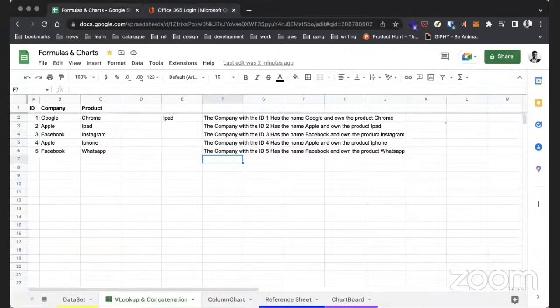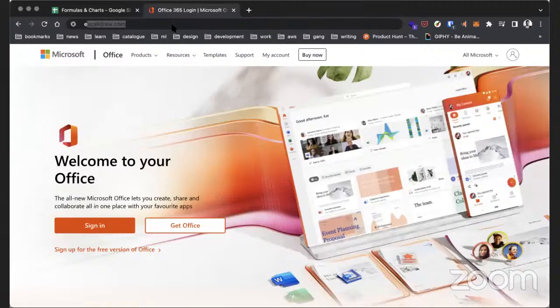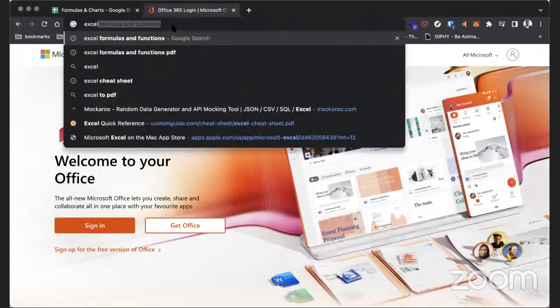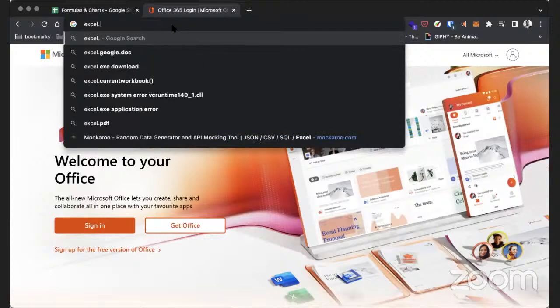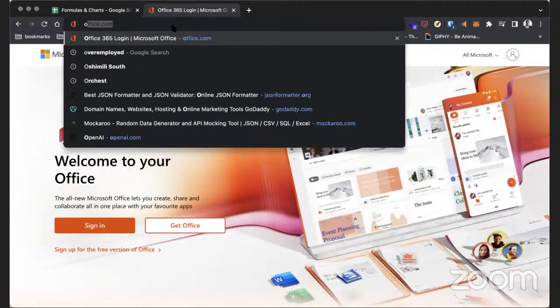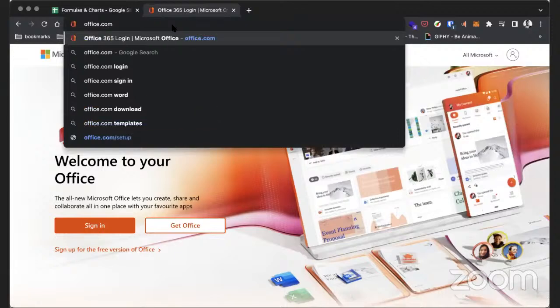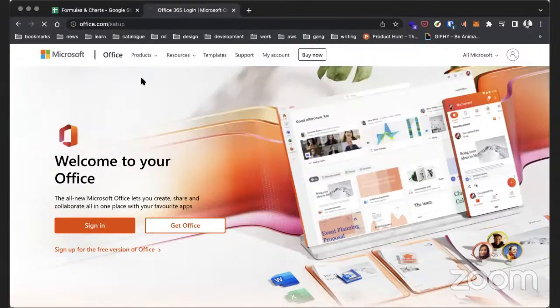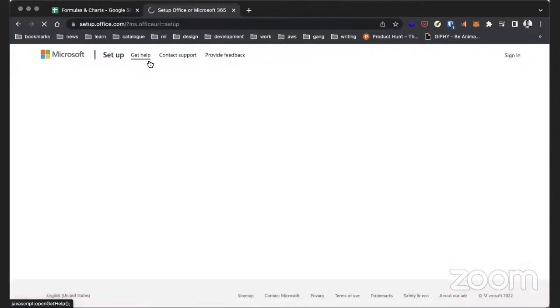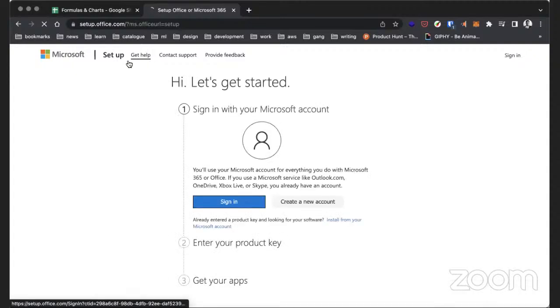Let's do that from here. Excel. Okay, office.com/Excel. Okay, so probably I need to sign in again.